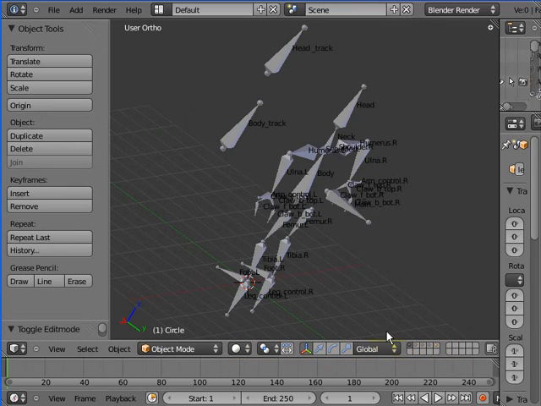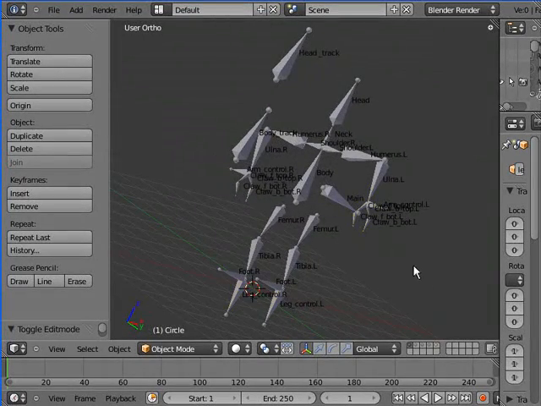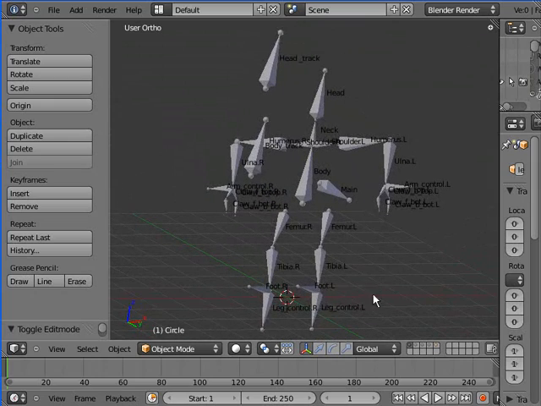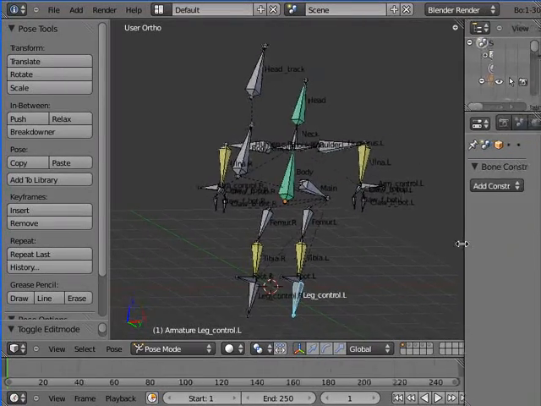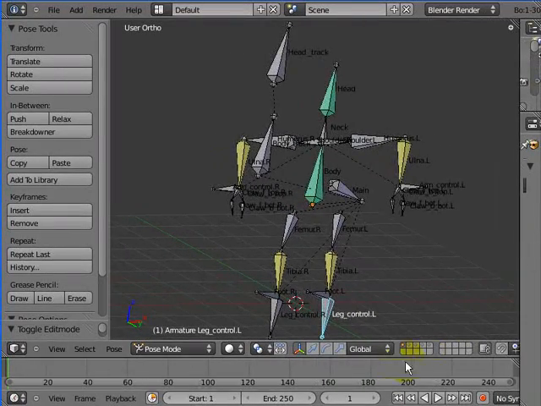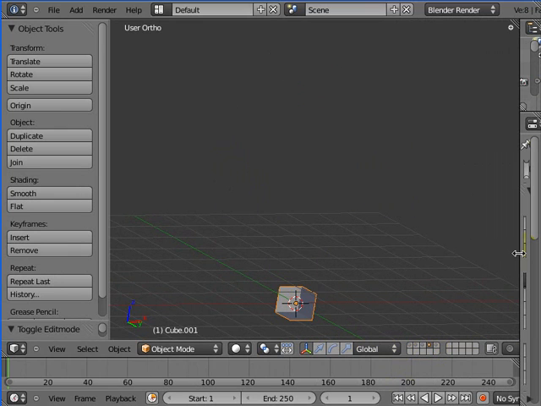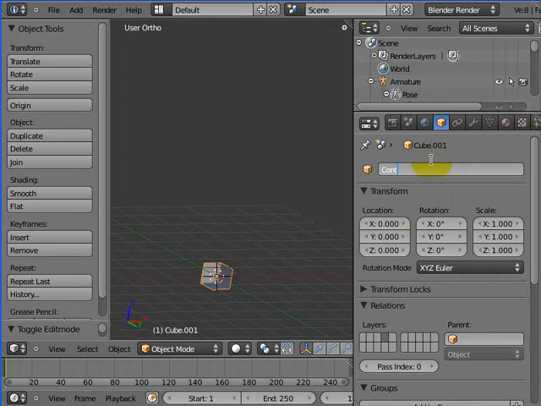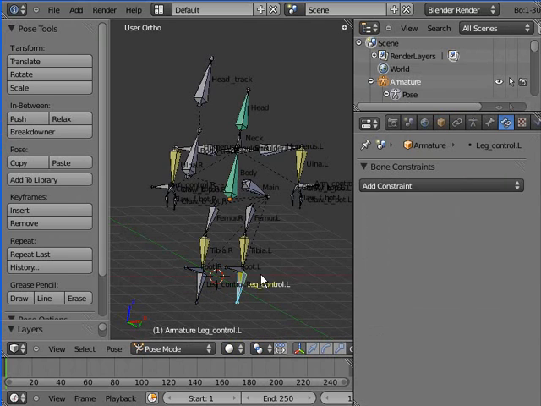Right, now, see these bones we've got right here? Those leg controls and arm controls are a little bit hard to see among all those multitude of other bones. Watch what happens when I do this. I've selected the leg control. Now back over here in this one, this cube, I'm actually going to rename that cube. I'm going to rename it Control. Not for any good reason except just to make it obvious and plain. Okay, so the leg control one there.